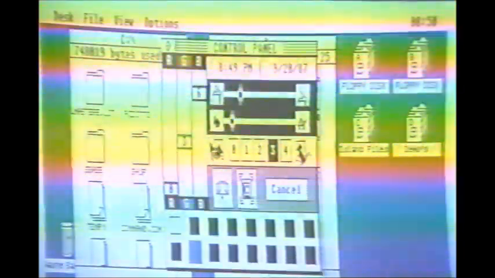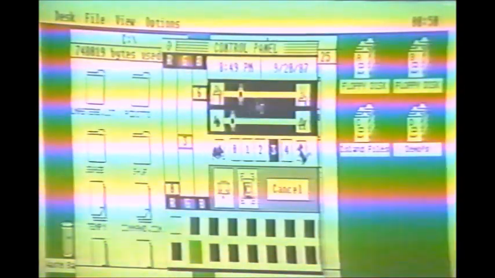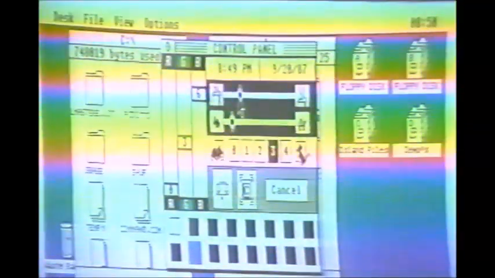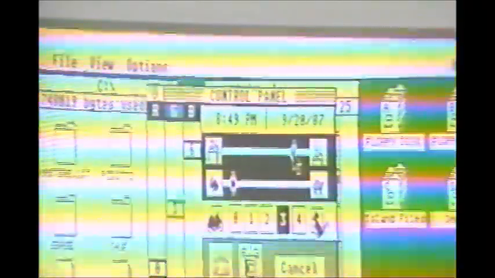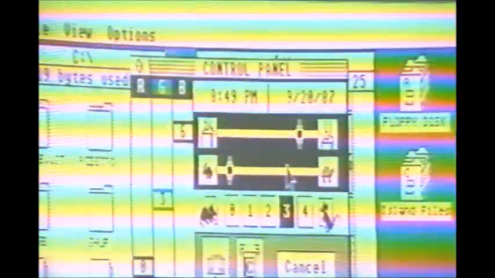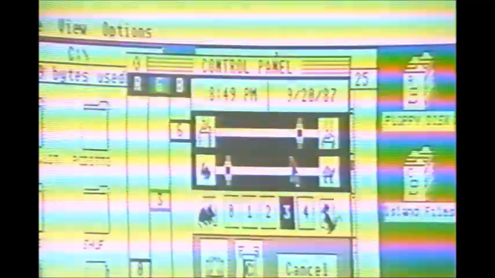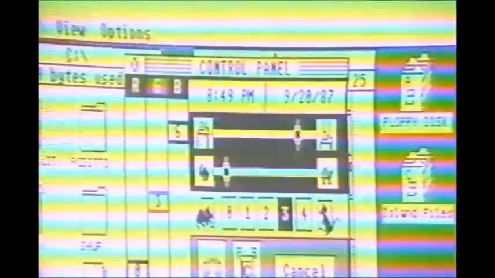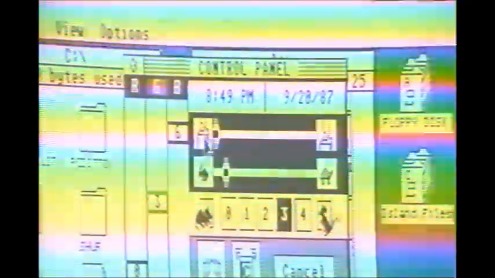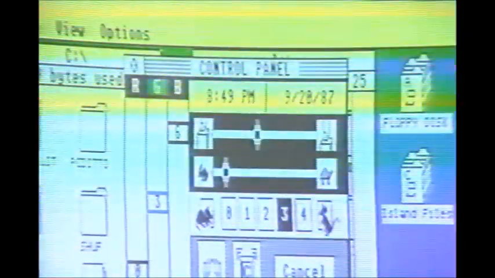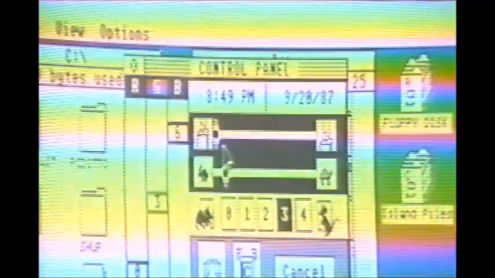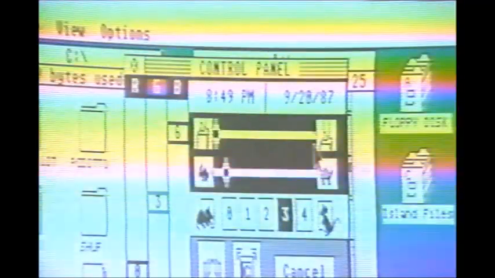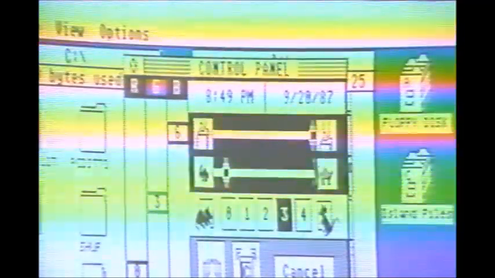Well, what are these other things on the control panel? At the top here, where the arrow pointer is, we have what we call the keyboard response. Well, it's not really a keyboard response. If we hold down a key, it repeats. If I move the pointer towards the left and drag the little waveform icon, the delay between the repeat is faster. If I move it towards the right, the delay between the keyboard repeat is slower.